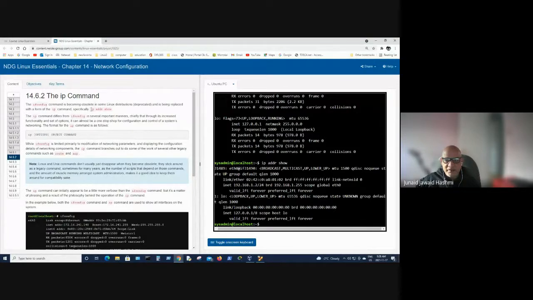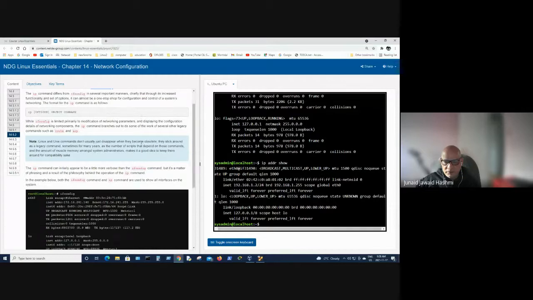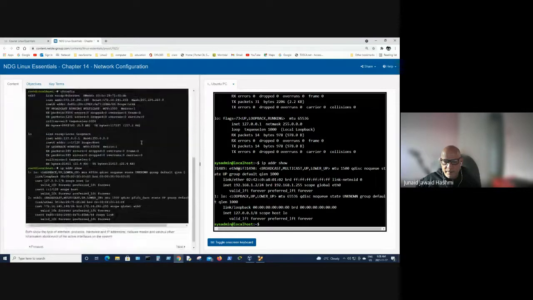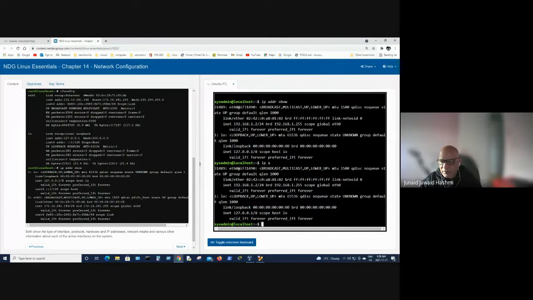Or just IPA. See IPA, it gives you the same information: loopback, internet, host. So ip address show. If you don't have ifconfig, the ip address command will work.